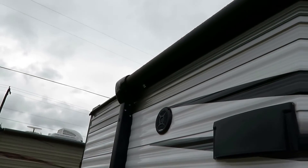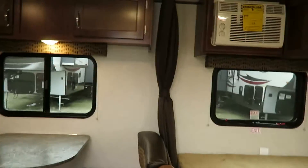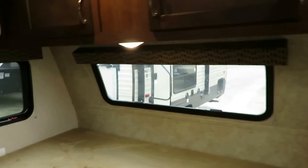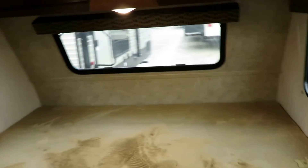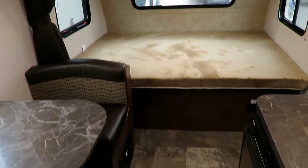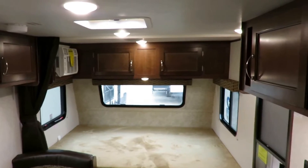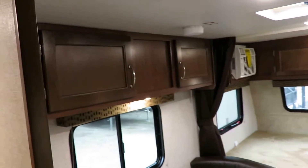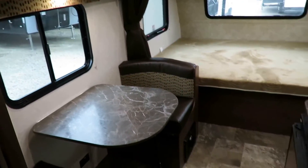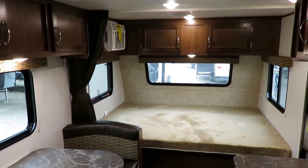Power awning — another best-in-class feature. A few other brands have started to copy it; you can thank Jayco for that. They're the ones who came up with power awnings in this little class. Simple, easy, better — you can make something better without making it crazy. Better usually means more expensive, but that's not the case here because they standardize the factory production. This is basically how they all look, which lets them control cost and keep it reasonable.